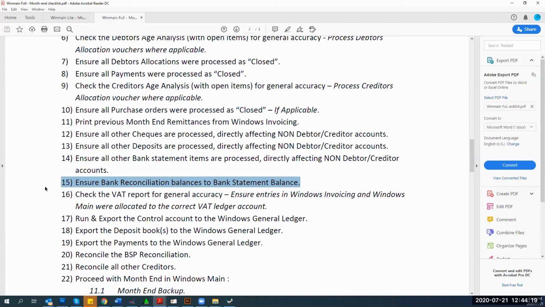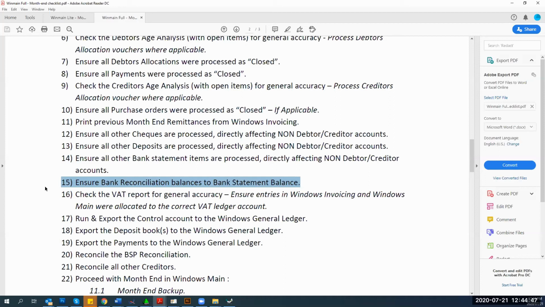We need to do that. You can, I suppose, too, but yeah, rather not. We'll need to bring the balances in of your creditors and throw them into the main module, your referral debtors, all of those things, bank statement balances and that. So there will be a cost to that if you want us to do it. If you're very brave and you do it yourself, don't phone me. If something goes wrong, you can do it yourself, but you need to be switched on. You probably will be.